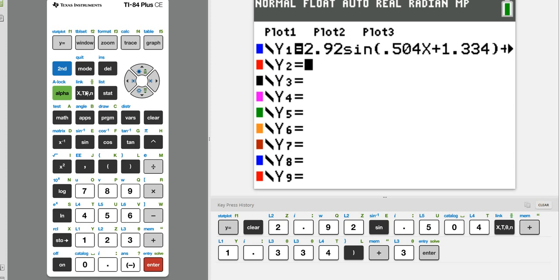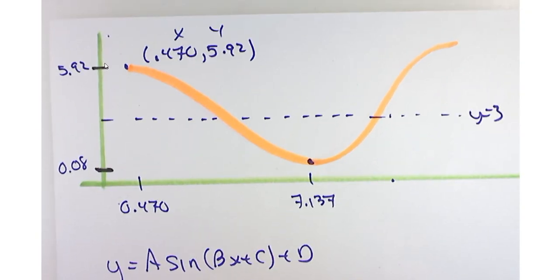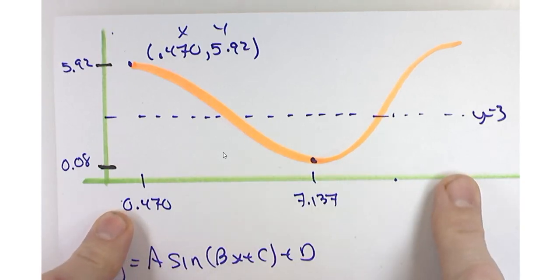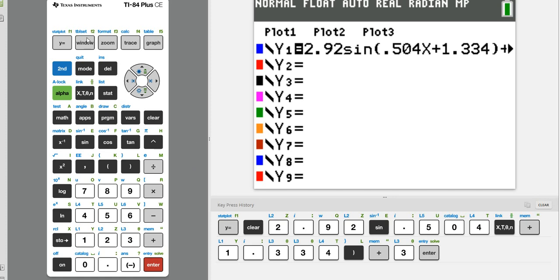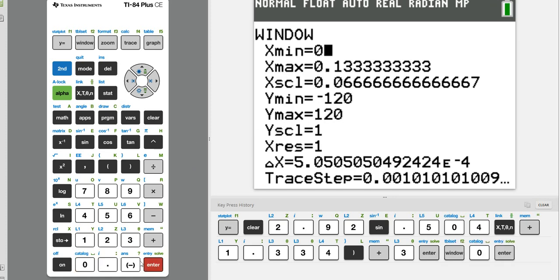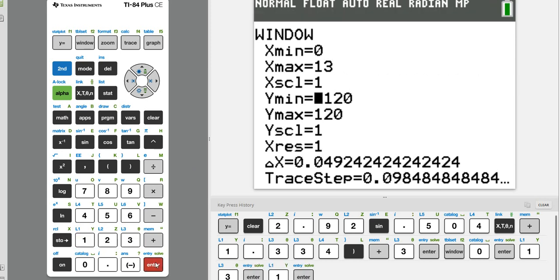Now the window I want to choose, well, you don't have to reinvent the wheel. I know that the minimum is going to be about 0.8, so let's go down to the x-axis. It's always nice to see that. And let's go up to 6, just to give ourselves some nice, easy things. Now, this repeats itself every 12 or so hours, so maybe I'll go out to 13 or so. That way I can see one nice full period of this graph. I'm not trying to get it exact. So window 0 to 13 on the x-axis, scale of maybe 1. Then on the y-axis, 0 to 6.